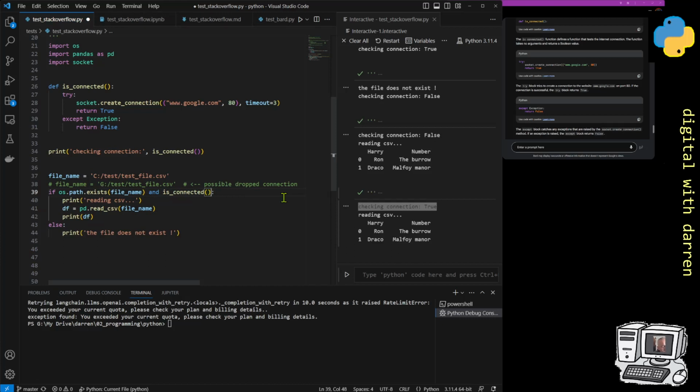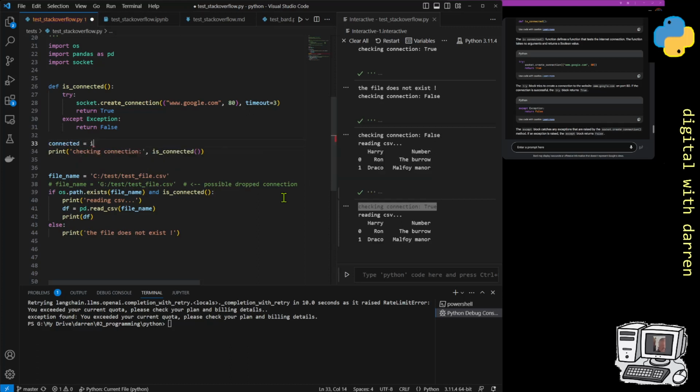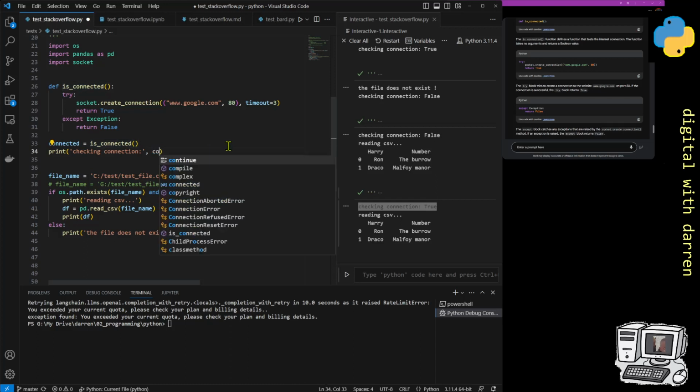That would be sufficient, and I wouldn't even need to test the connection. But what I might do is connected equals, and then is_connected. I'll just do it like that, just to be explicit, and then go connected here.